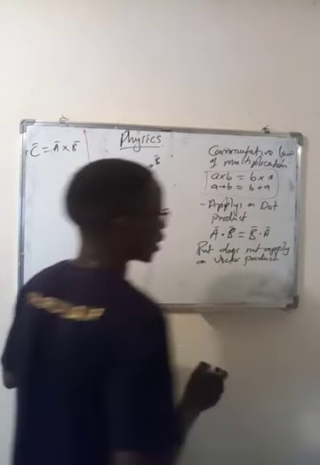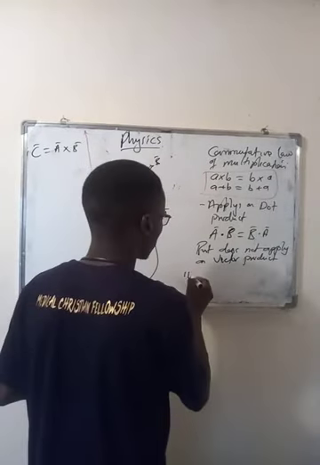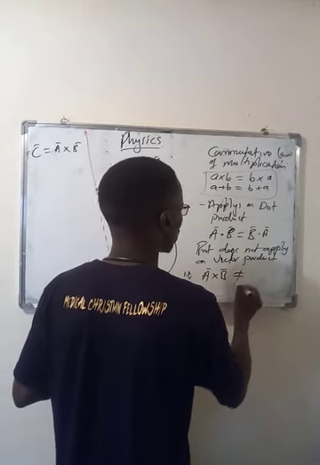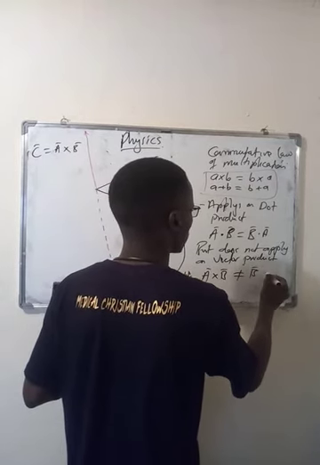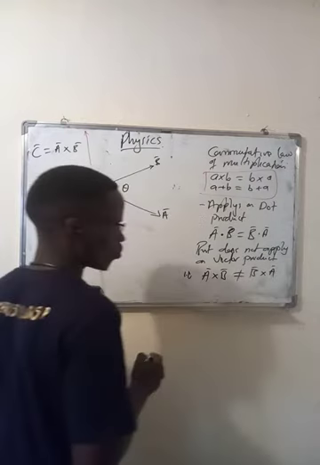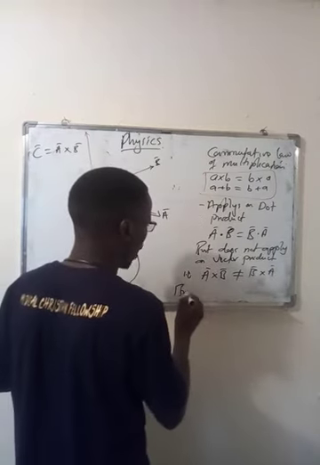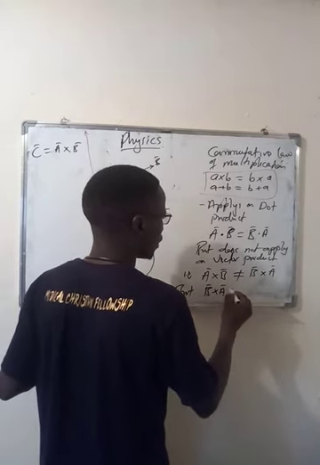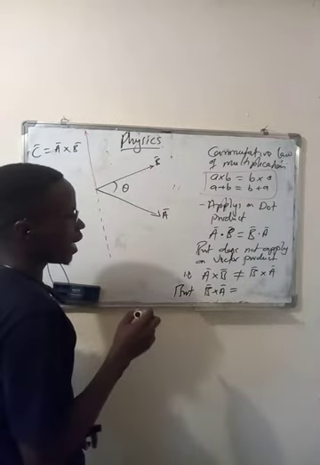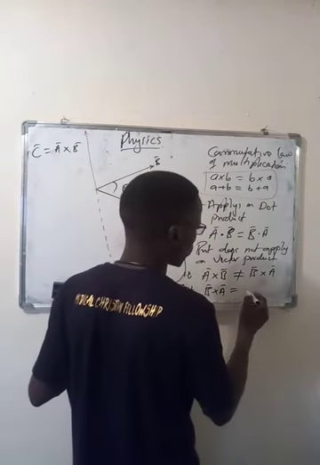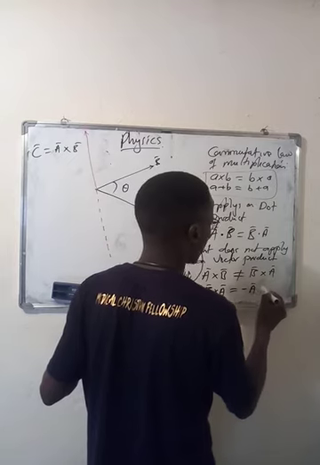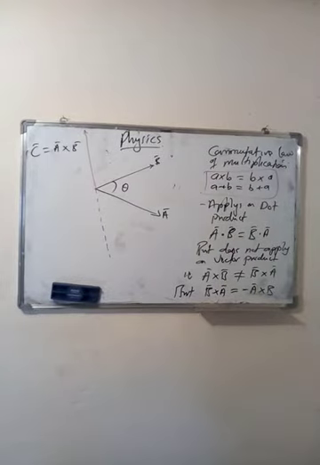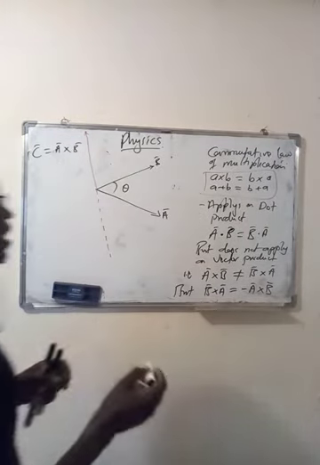Okay? It does not apply on what? Vector product. That is, A multiplied by B is not equal to B multiplied by A. But what we can say is that B multiplied by A is going to be equal to the reverse of A multiplied by B. So in other words, it's going to be equal to negative A multiplied by B. That's the only way it can be the same, if we apply the negative, meaning that it's reversing.